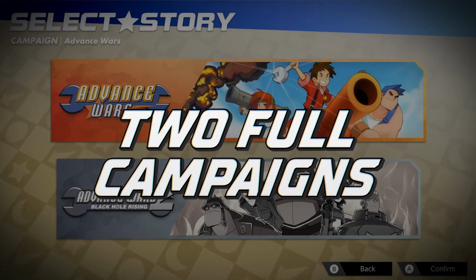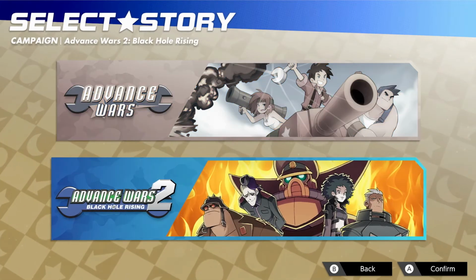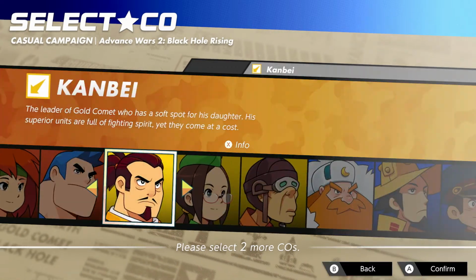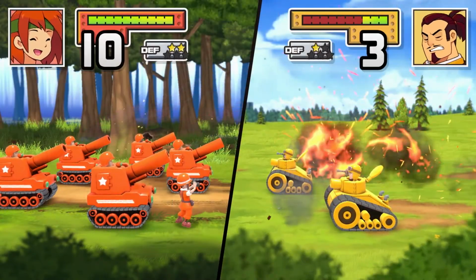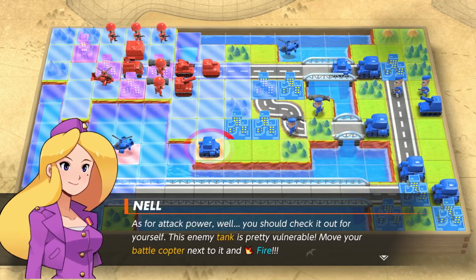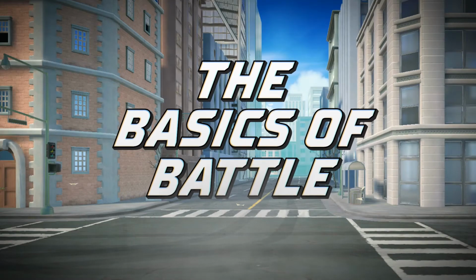While you work your way through the 2 separate story campaigns, you'll control several different commanding officers, commonly referred to as COs. Your mission? Defending from opposing nations. But before we get into the nitty-gritty, let's make sure you understand the basics of battle.